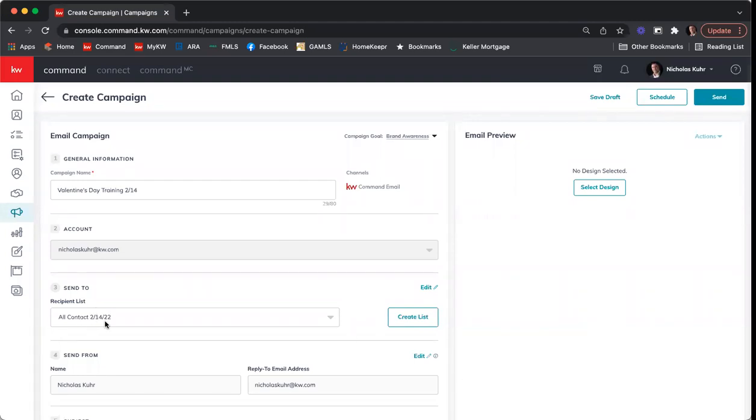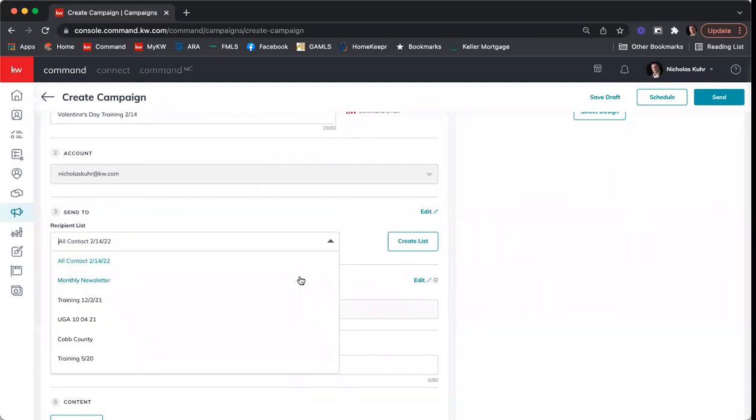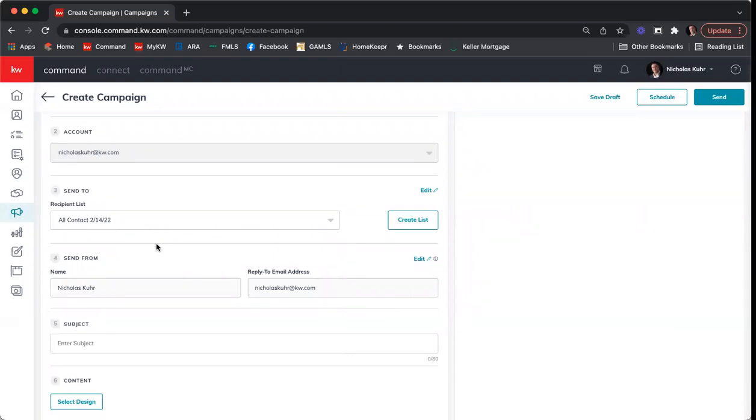And now we have our recipient list. You'll notice here, I have a drop-down menu, and it's going to show all of the recipient lists that I've created in the past. So if you have created a recipient list in the past, and you're like, you know what, I'm going to use that same list over and over again, you can just select that from the drop-down menu. Let's say you've created a contact list in the past, and you're like, you know what, I want to make some edits to it. I want to remove some people. I want to add some people.